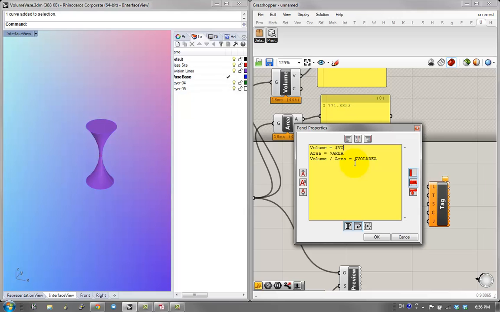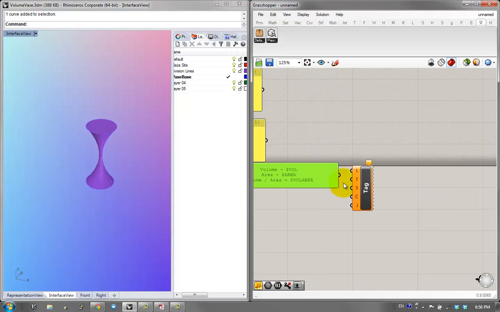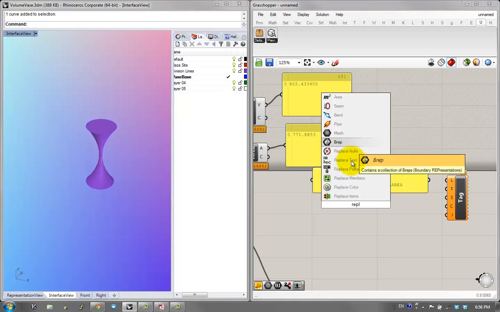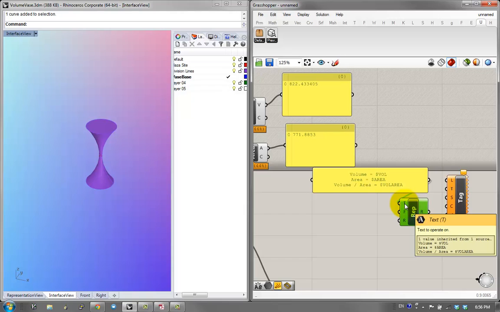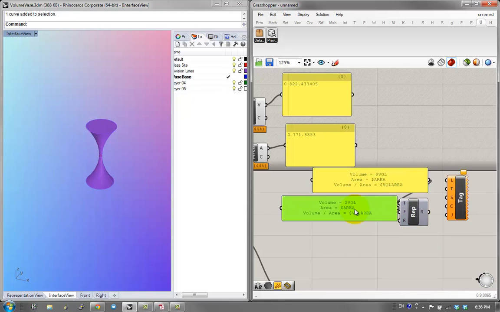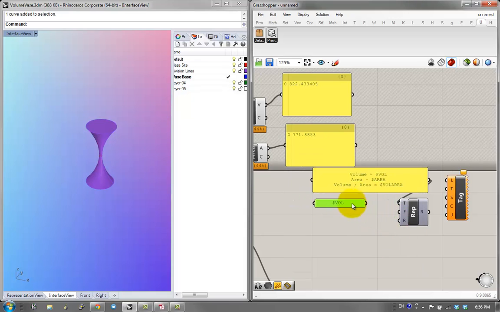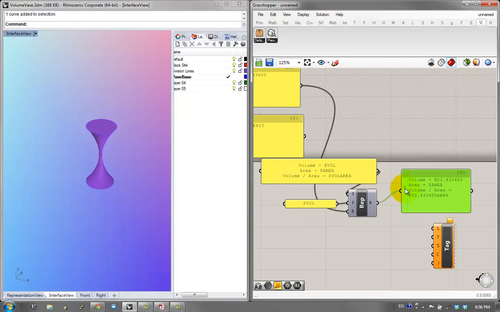But the reason I'm doing this, you'll see, is because this can become a handy template for a way in which I can manipulate text. I'm going to use a replace text function. And so I'm going to replace this text, find a fragment. So this is where this comes in. I'm going to replace the vol fragment with this volume. And so the output of that is going to be, you can see where vol was, 822.43 was inserted.